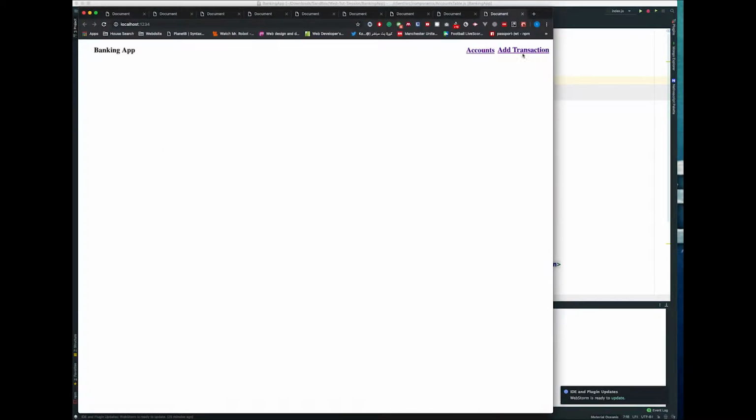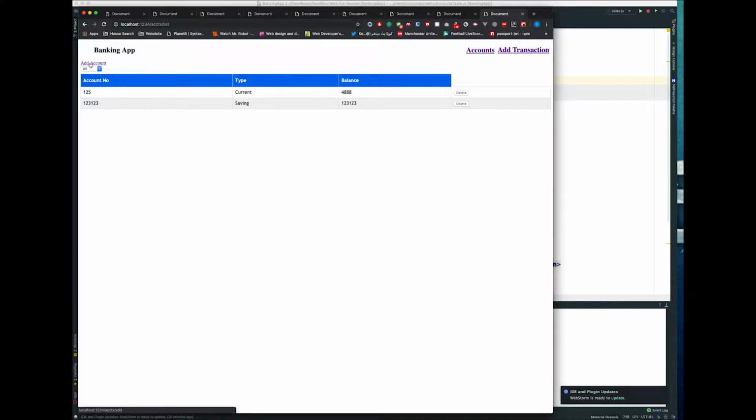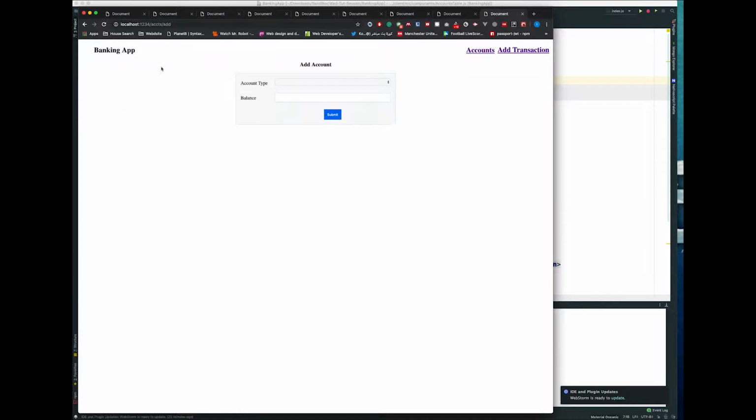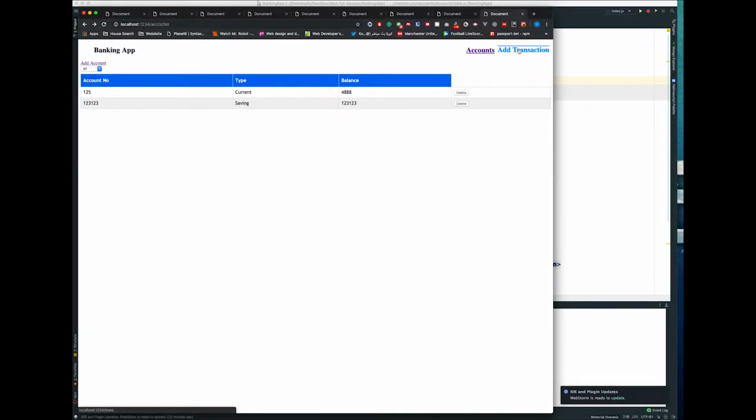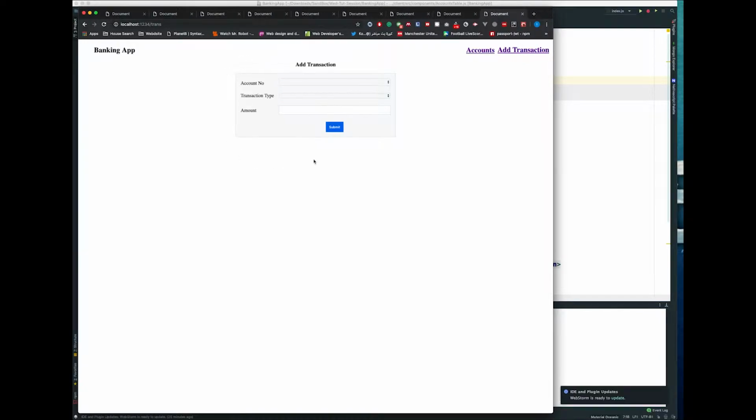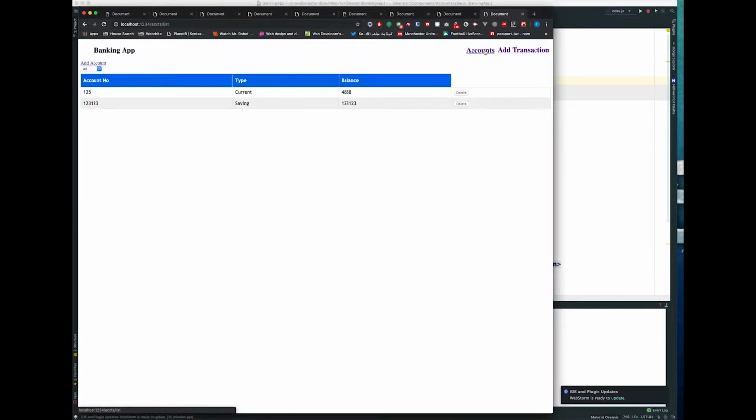And now let's go to our account. So you see, if they come to the add account, they find what? Add account, and they can click on it, and it will take them to the add account. And if they press back, they go back. And if they click on add transaction, they find the transaction. Of course, now we don't have any accounts loaded to it, but soon it will have all of the accounts loaded to it. Okay, and basically we're almost done with the navigation.